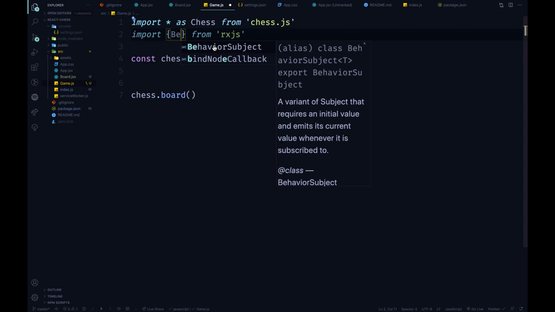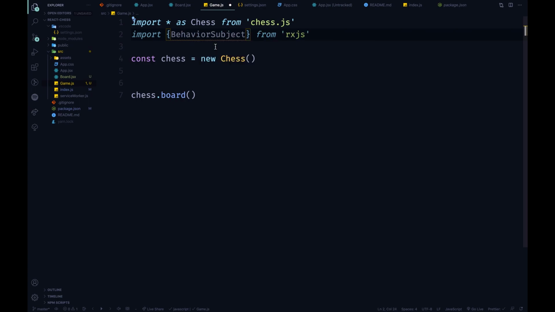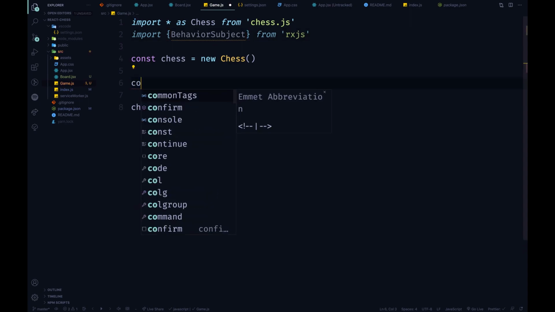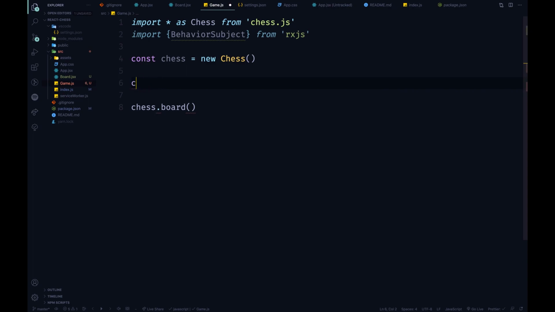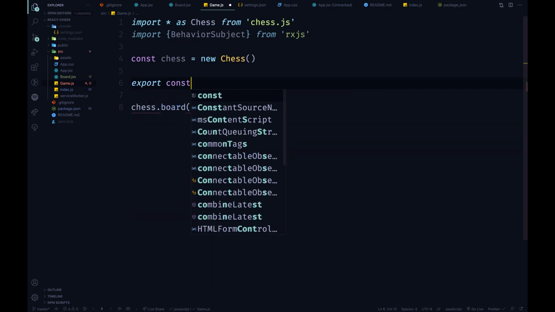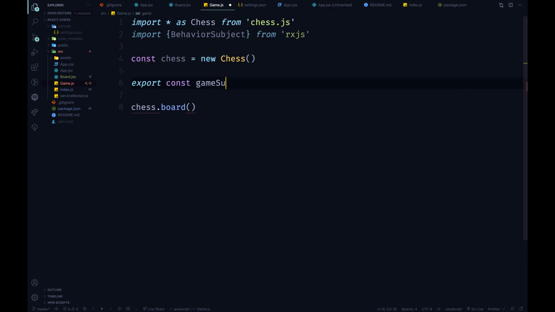So the one that we want is this behavior subject, because that observable allows us to listen to, we can have multiple subscribers and we can have a default value, and we are going to call this, and we are going to export this as game subject.